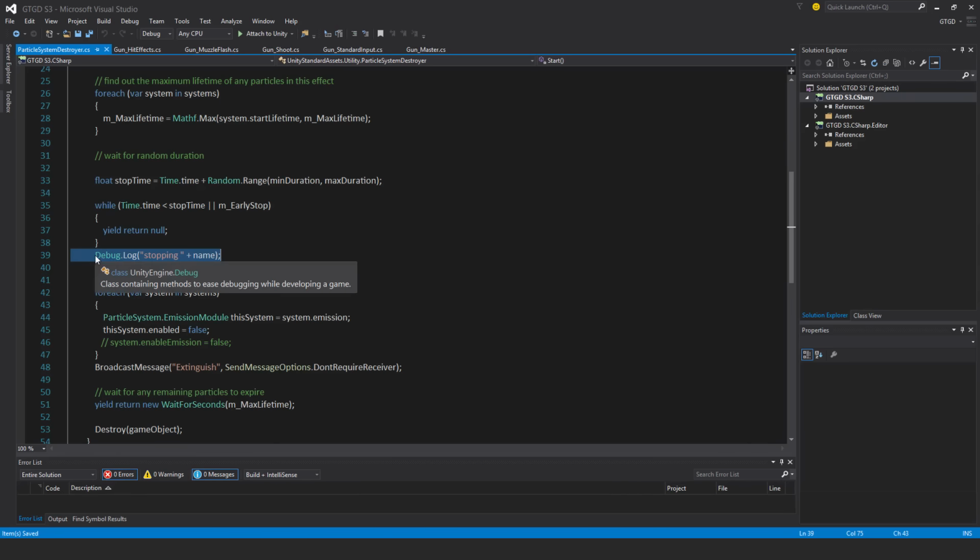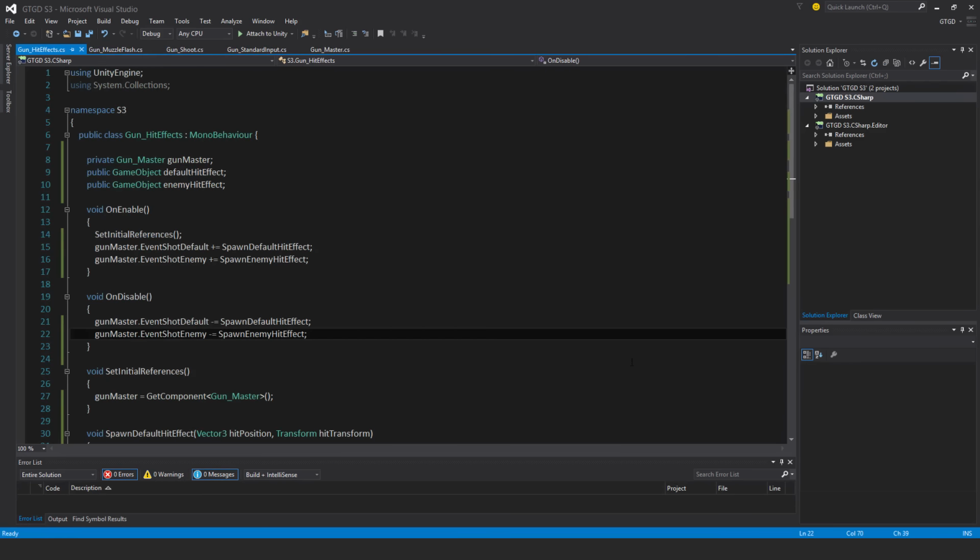Let's go look at this one. So we don't need this message coming up. It's just telling us that it's doing its job. So comment that out. This wasn't our script, but just comment that out. And we shouldn't have that message anymore.